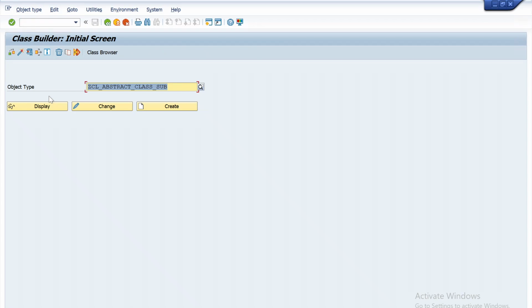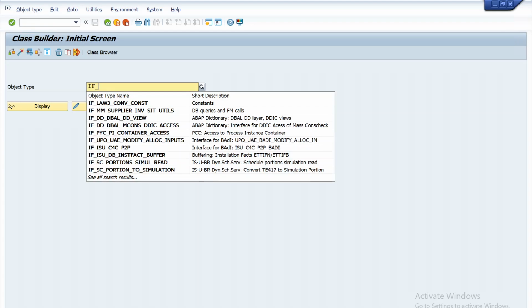Or first see how to implement any standard interface. How to find the interfaces? Interfaces are also available in SE24 only. So here in the object type, for standard interfaces, most of the standard interfaces will start with IF underscore, IF underscore interface name.